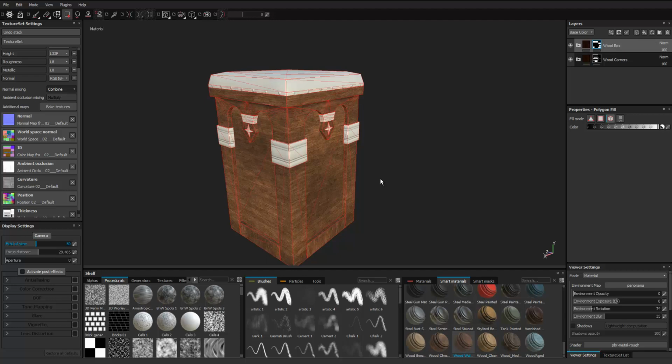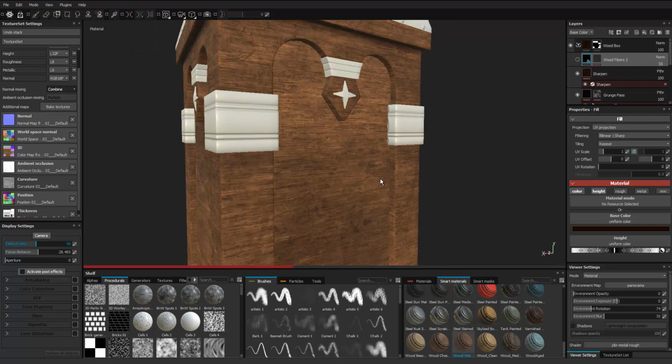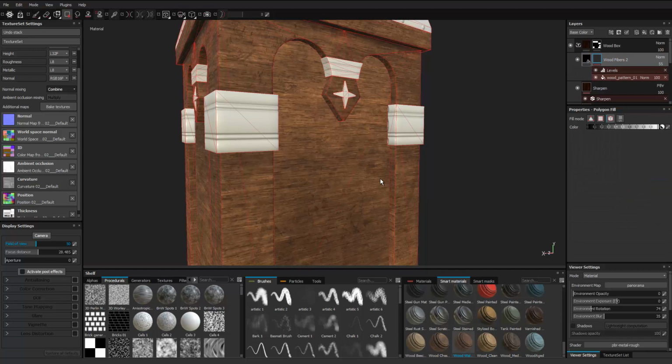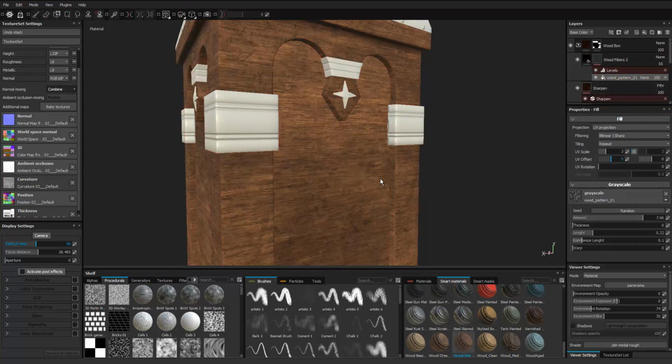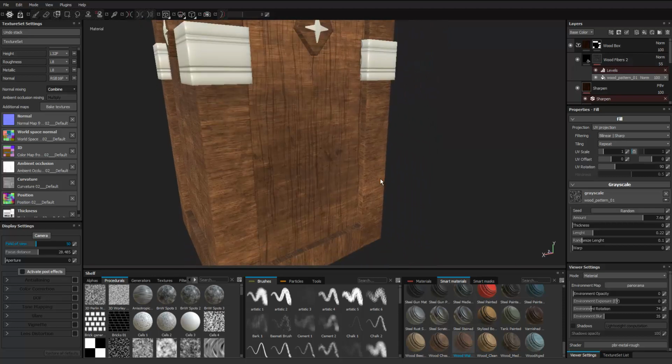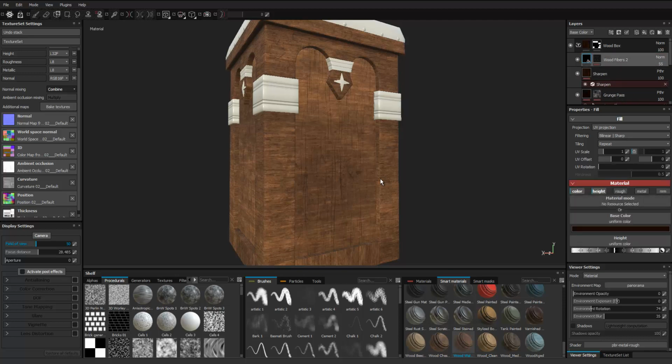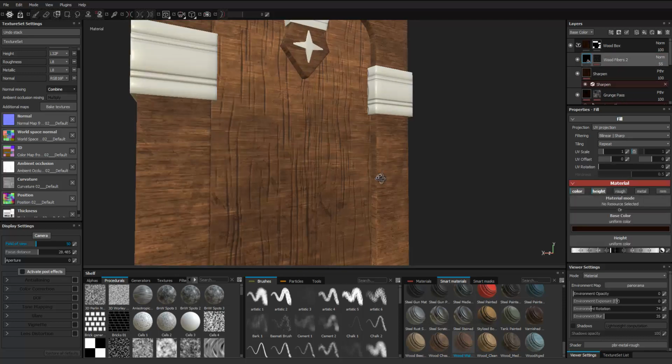Also, this texture or this smart material is going to be used for a different part. Even though both of them are going to be wood, there are going to be some differences that we need to respect. So for example, here you can rotate and change the UV scale and change the amount of these details and these fibers and stuff. So it is completely up to you.